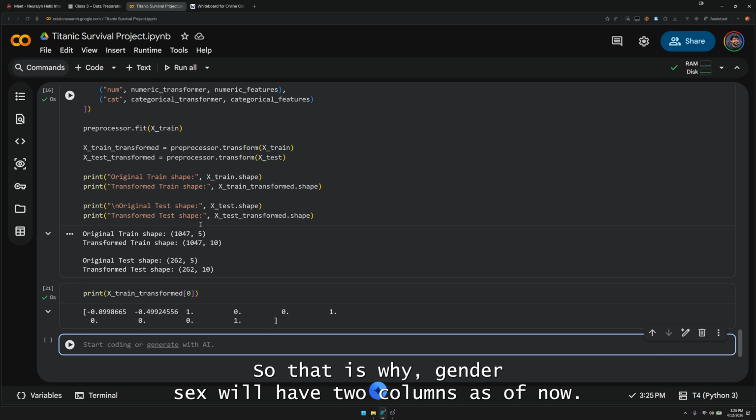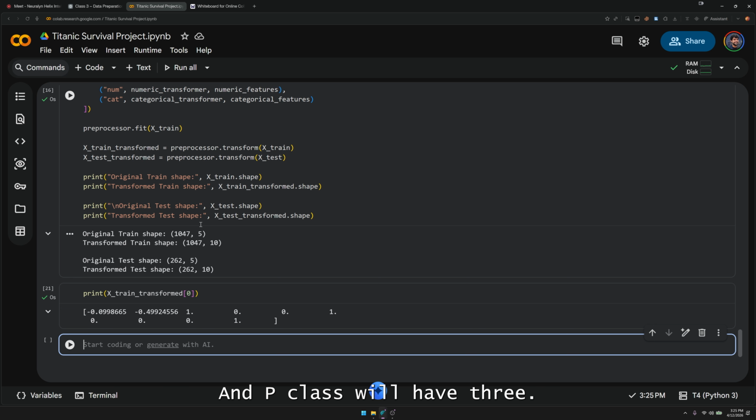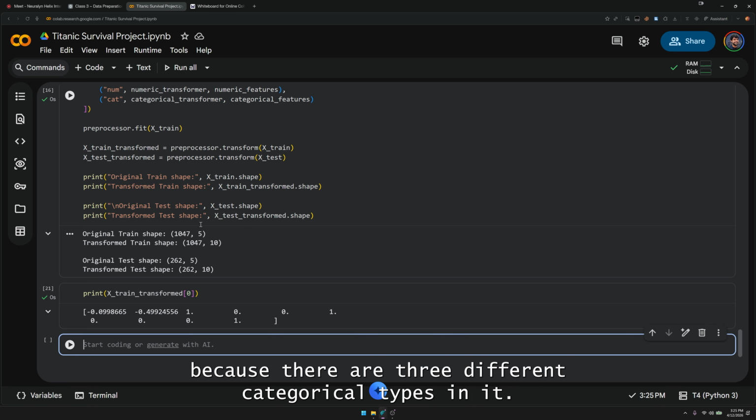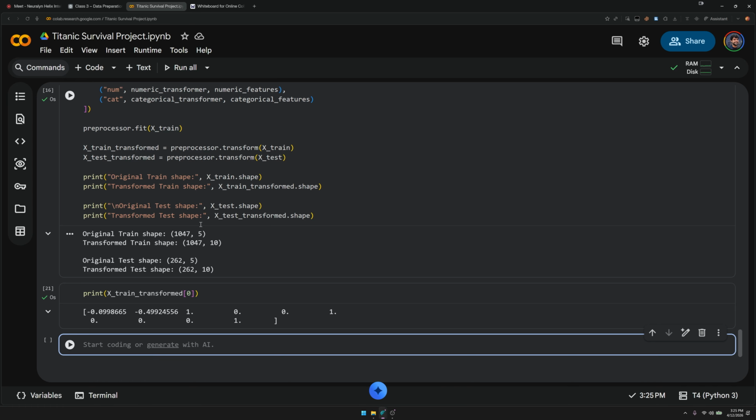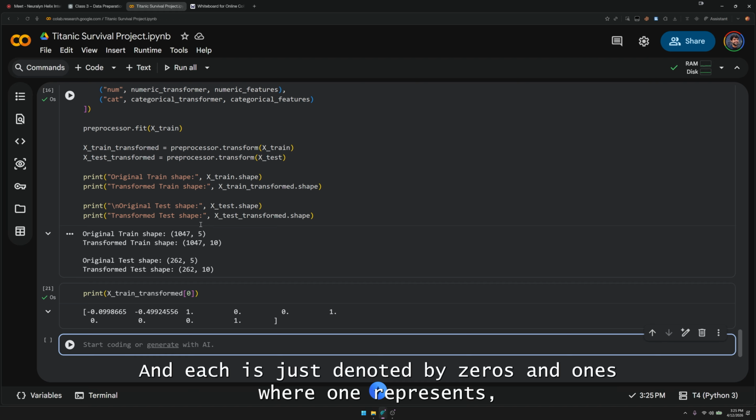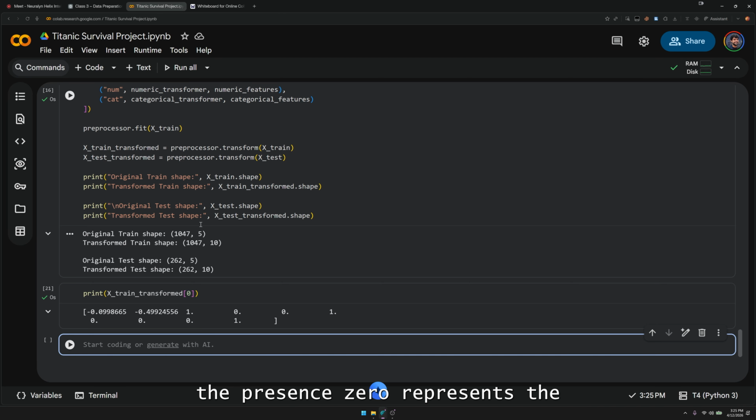So that is why sex will have 2 columns as of now, and P class will have 3. Embarked will also have 3, because there are 3 different categorical types in it, and each is denoted by zeros and ones, where 1 represents presence and 0 represents absence.